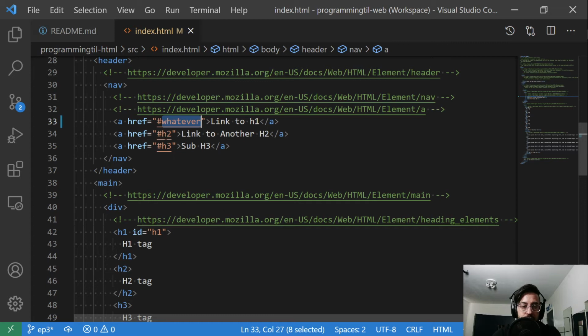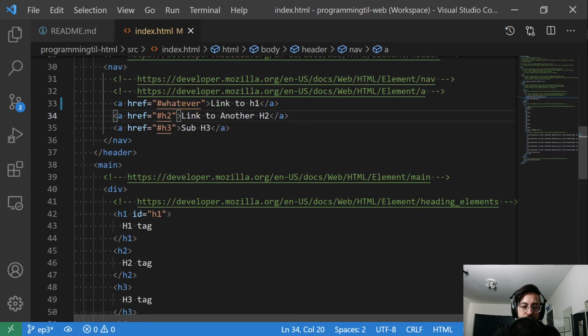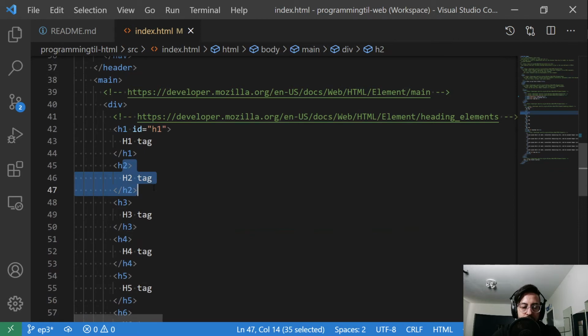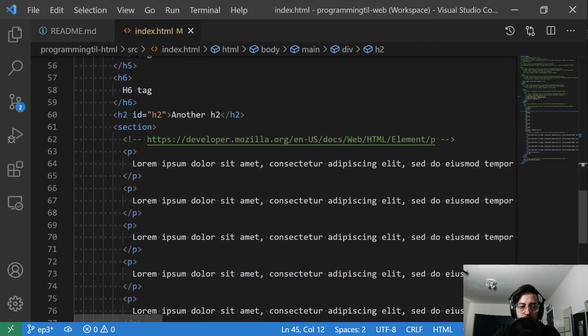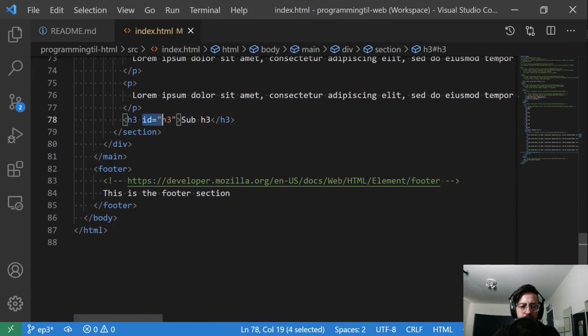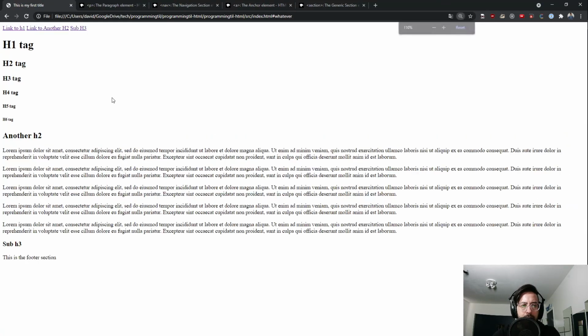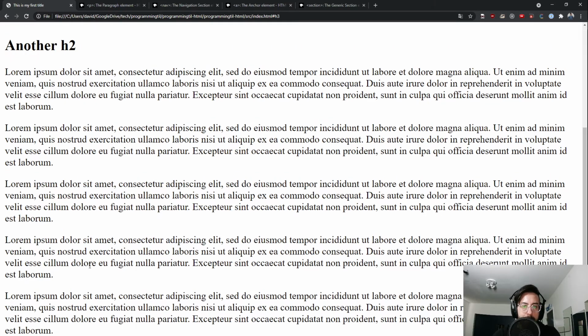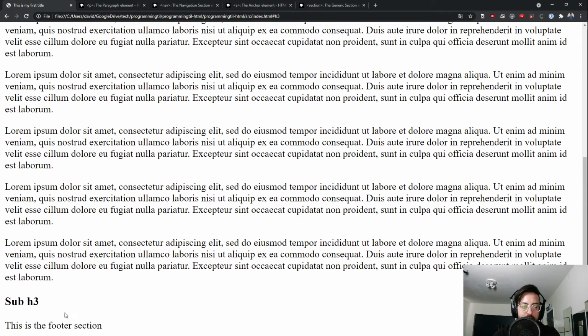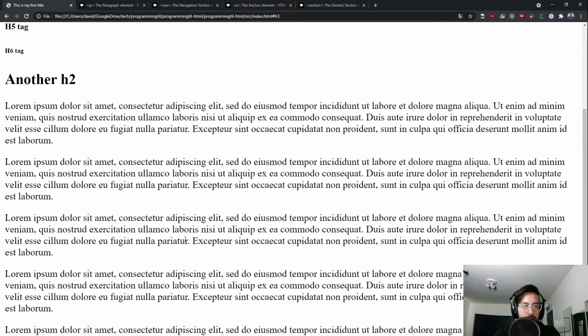So if you look within our document here, you see pound H2 and pound H3. It's not this H2 because this H2 does not have an attribute ID with the name of H2. But this one does, versus another. And then finally, we have another one down here, ID of H3. You'll note that when I'm here and I click it, it tries to scroll down as far as it can to this H3. Because for the H3 there's nowhere more to scroll, it's not going to show a bunch of empty space below. So this is as far as it can scroll. So that is something to be aware of when you're within the page.